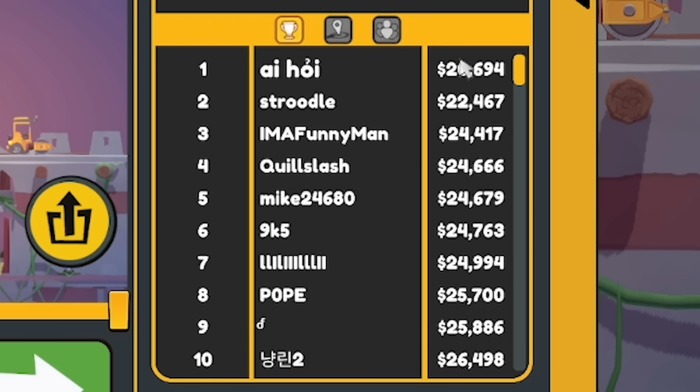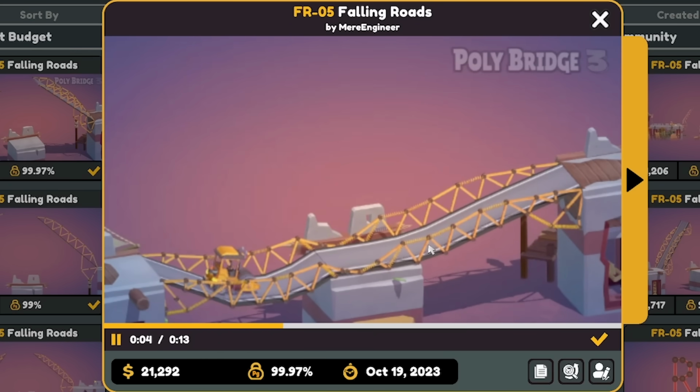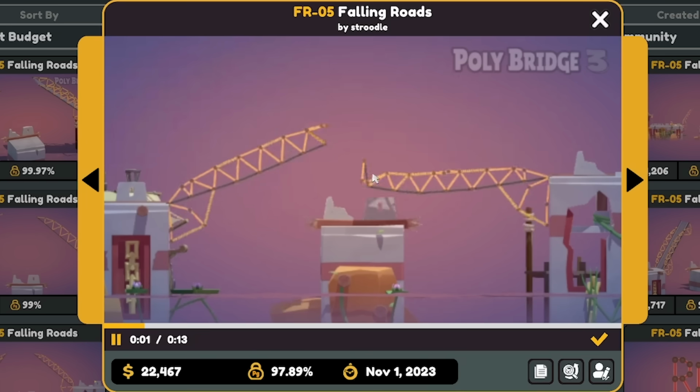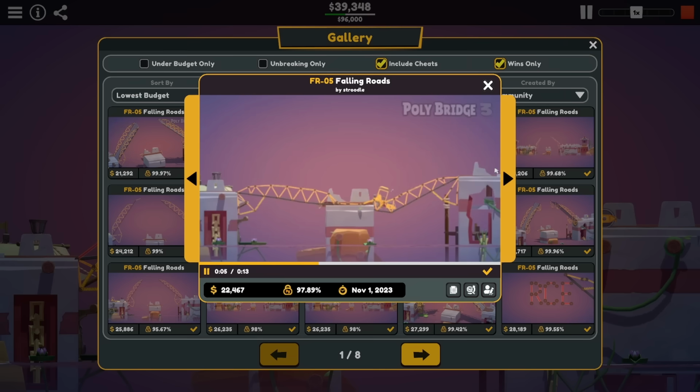What were the cheapest solutions? They're in the 20 grand mark. All right, let's have a look at the cheapest way to do it. Oh, I was using all wood and then just a few more springs. Now you'll notice there's no spring landing. So if you watch, it literally just flaps down. Oh, interesting. Did everyone do that? Yeah, look, you can see it really slapping down onto that rock in the middle.